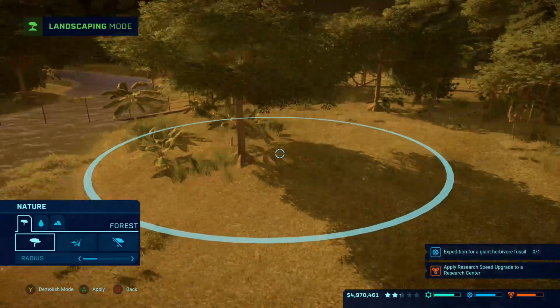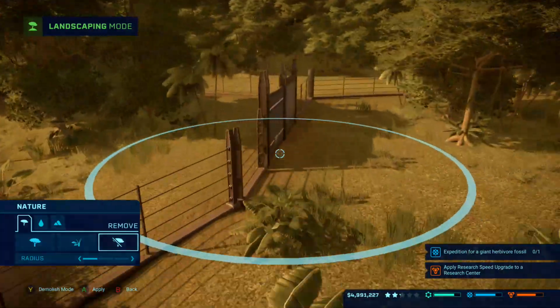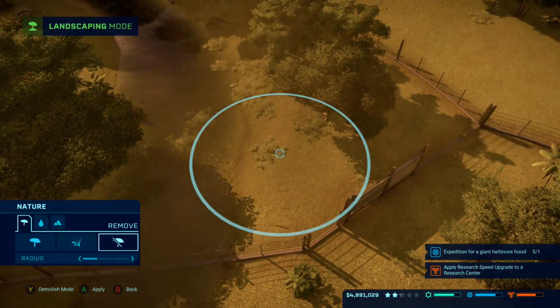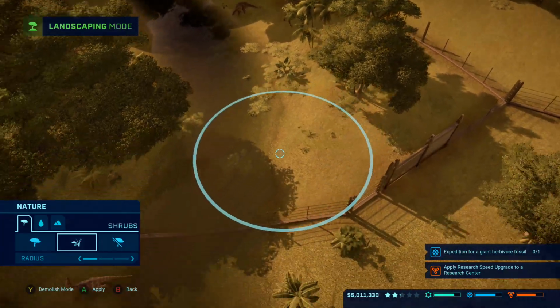It's like I put. Never mind. I always try to keep the areas by the gates fairly clear, just so that the jeeps can get in and out as easily as possible.